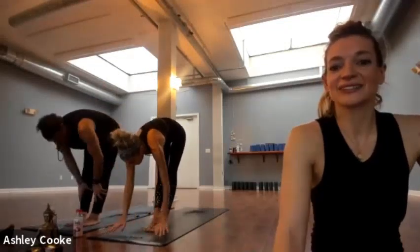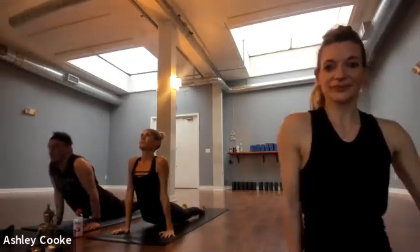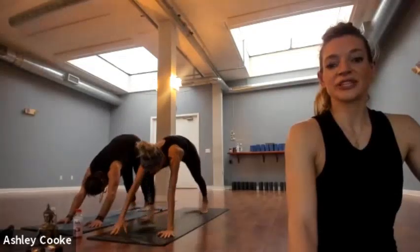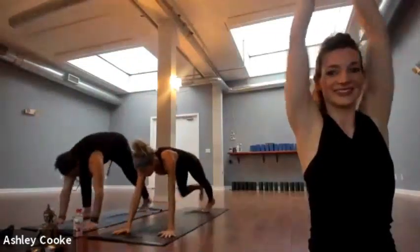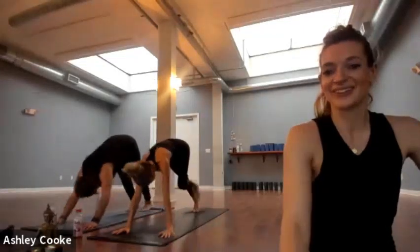Inhale, flat back. Exhale, plant palms, make your way through. Inhale, up dog. Exhale, down dog. Right foot steps forward as back foot grounds. Arms sweep up. Try to get the arms in line with the ears. Yes, now frame front foot. Step back, move with grace. Move as though you're moving through water.